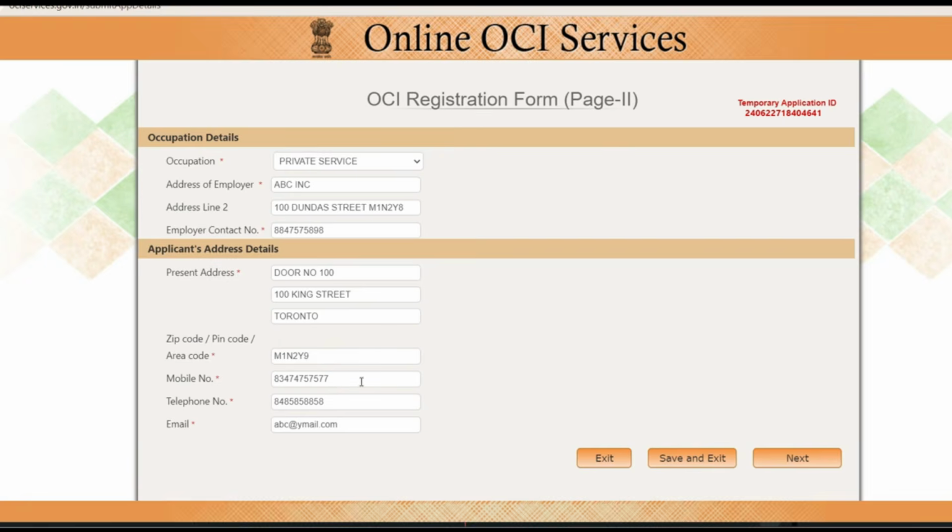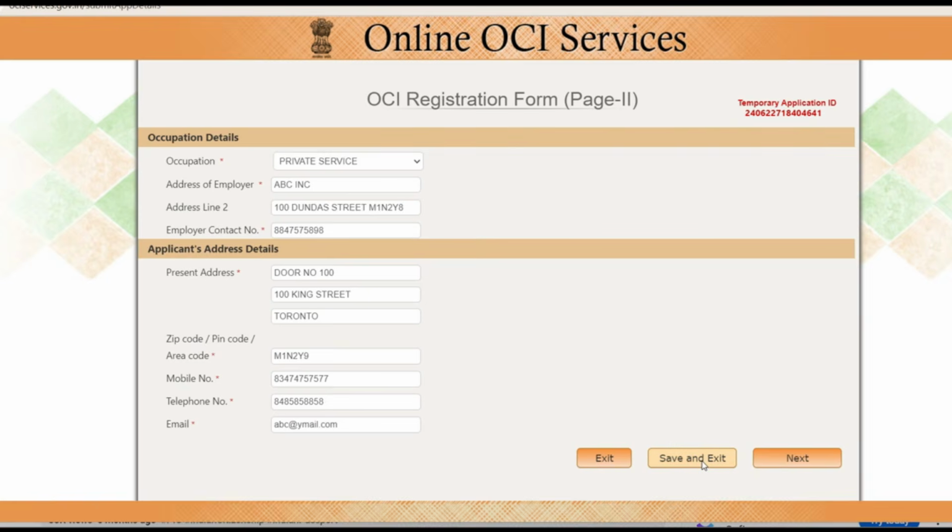Mobile number, that gets entered. If you don't have a telephone number, enter your spouse's number. Make sure this is not blank. And if not, you enter your mobile number again here, and in the blank piece of paper which you will be submitting, you can add that I only have a mobile number. Then comes the email ID. As long as you are not leaving anything blank, all is good.